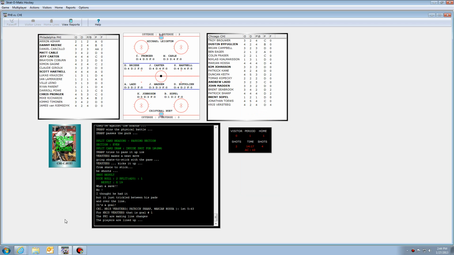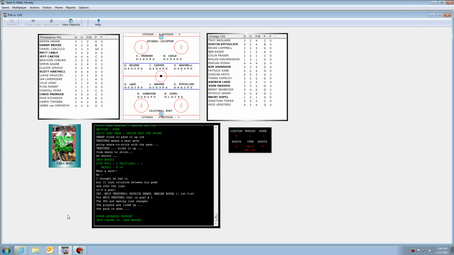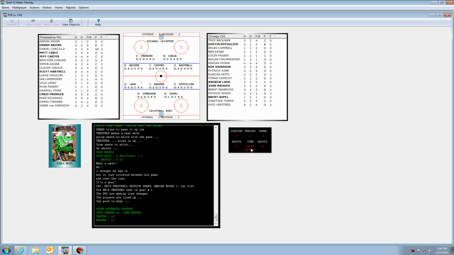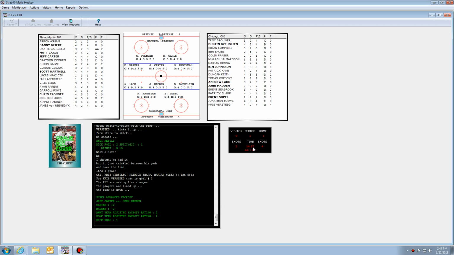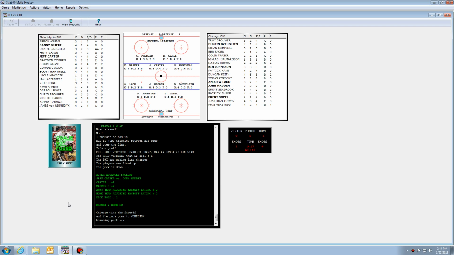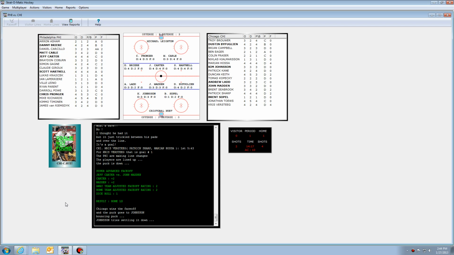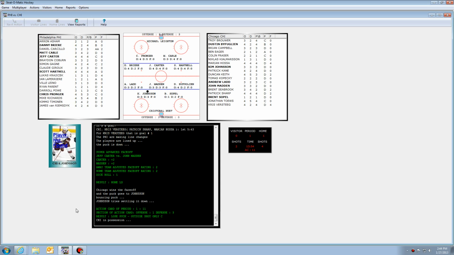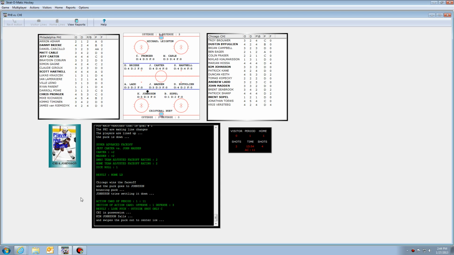All right, so face-off. Here we go. Chicago's up 1-0. You can see the time is 14:17 of the first period. The result was home left defenseman won the face-off, and it goes to Johnson, and we'll pull another card. Loose puck, outside shot only for center.